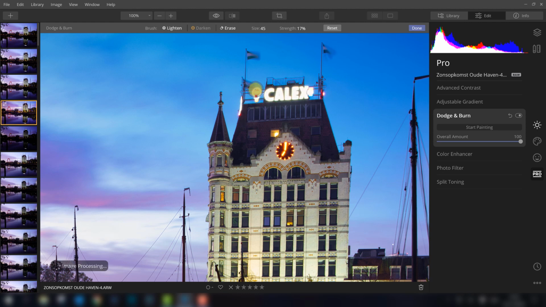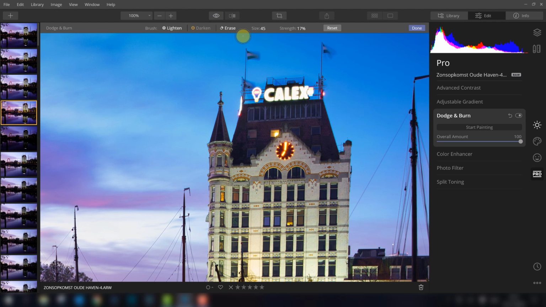And I go over it multiple times until I'm happy, and this should improve the photo a little bit. The letters, they are very bright. I just want to make it a little bit better. So, well, at least you can read the A and the L now in a better way.